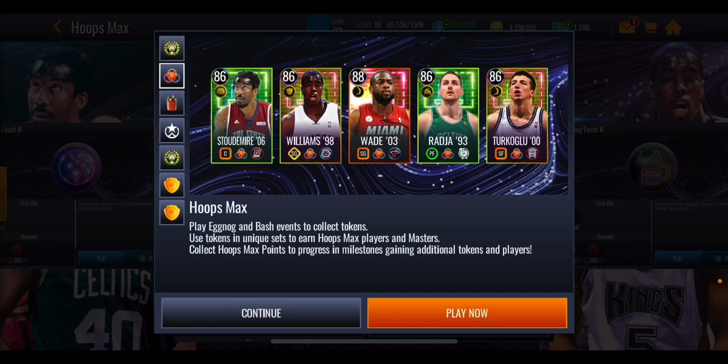Dwayne Wade is back in NBA Live Mobile with a brand new 88 overall Grandmaster for the new Hoops Max promo. But can you get him nominally spent? And if not, what can you actually get nominally spent?